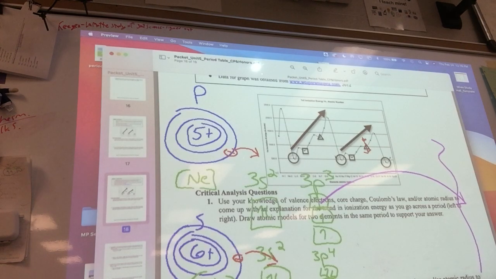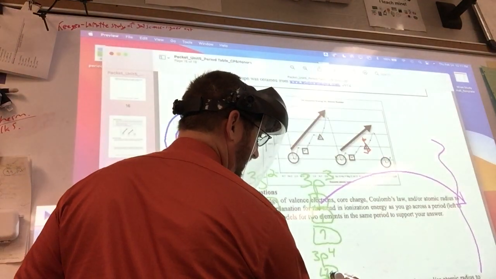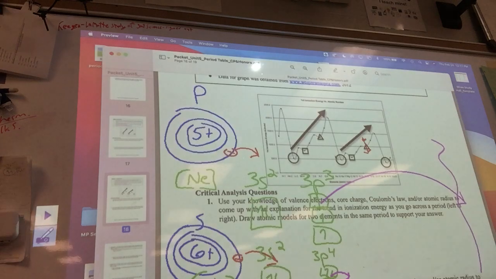Group 4, which would be the easiest electron to rip off from sulfur? 1 in the p orbitals. Now, are all the electrons in the p orbitals the same? No, we've got electrons that are paired up in the same box, where we have unpaired electrons. What can you tell me about 2 electrons in the same box? They're going to repel each other. So it's almost like this electron is kind of pushing this electron out the door. Group 4, how's that going to affect the energy needed to rip off that electron?